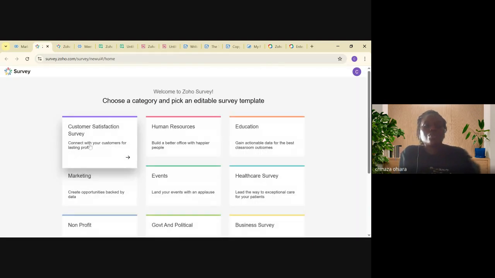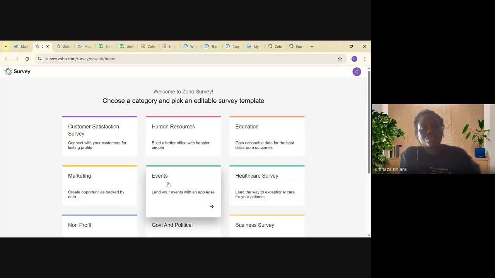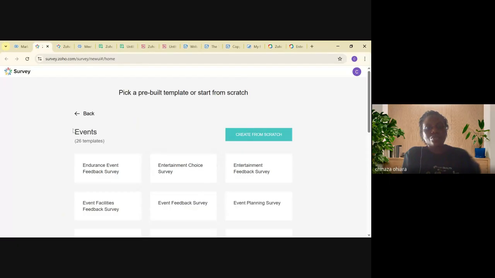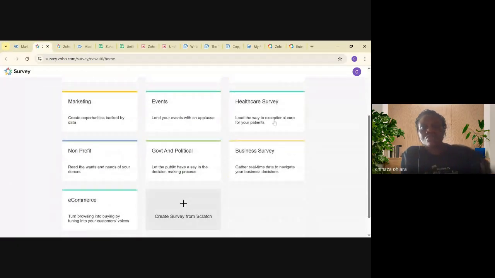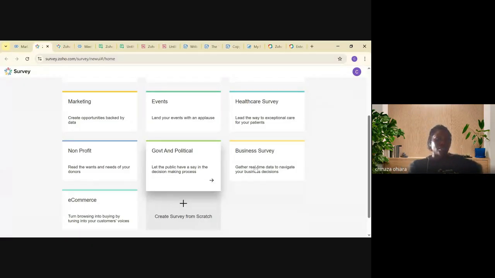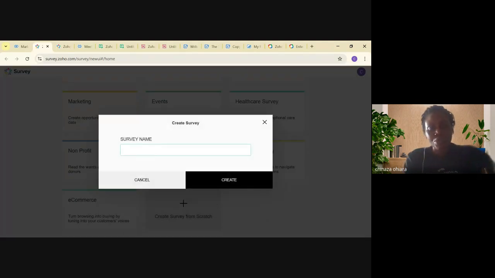You can choose a template, you understand? This for customer satisfaction, human resource, education, this for marketing. These are templates though. These for events, in case you want to run an event. This for healthcare surveys, non-profits, government and political, business surveys, e-commerce. Then you can also create your own from scratch and name it and everything.